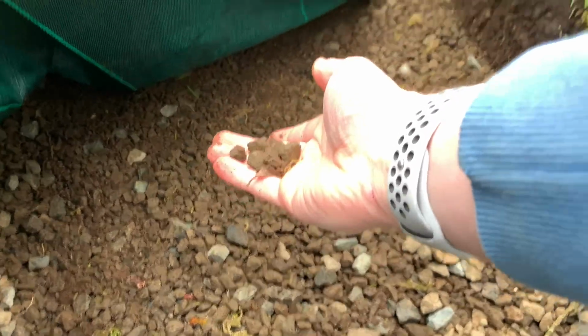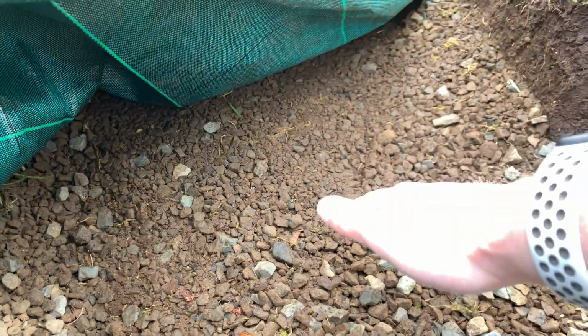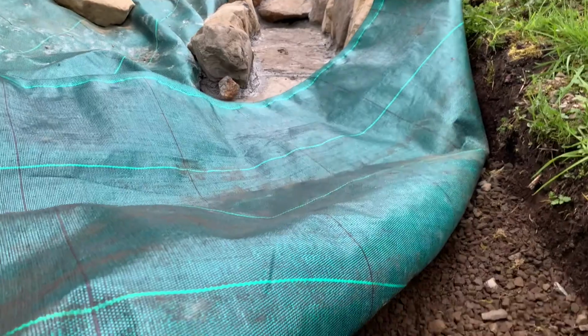But underneath this, we have stones. So these are just normal, what I'd call chuckies. These are just normal stones that I've tamped down into place, and these form the base that the slabs are going to sit on. So these are good because you can level them, they'll stay forever.